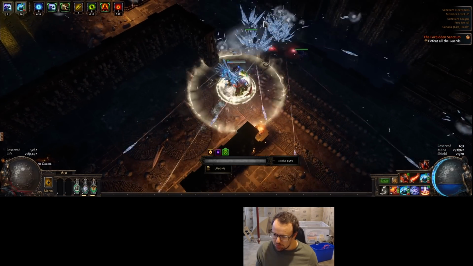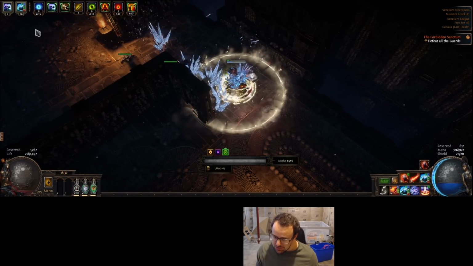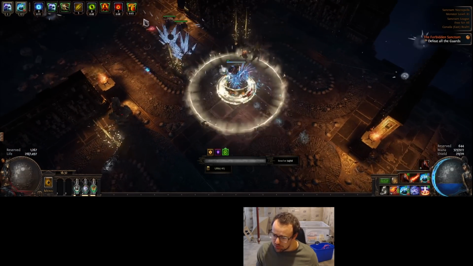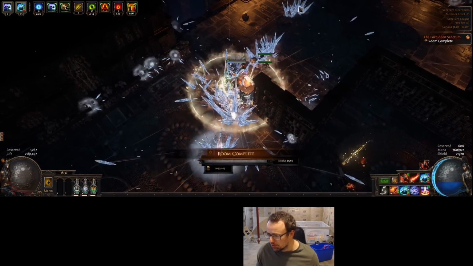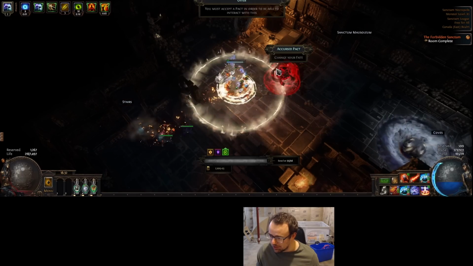Just stutter step around if you're not sure where guards are. Generally speaking, if you see light and you see how that light went out, that means the guards that were here died. So if you see light around an area, that means there's going to be some guards there. And then of course there's 2 guards that are going to spawn here. Room complete means we kill the guards up here and we're good to go through. Don't want to wait around and let the gargoyles hit us.